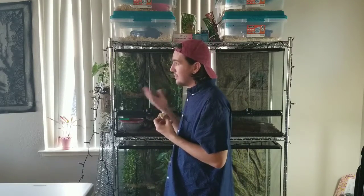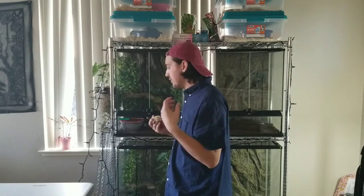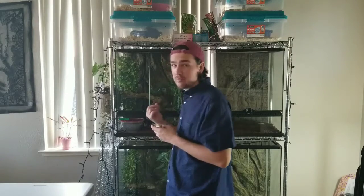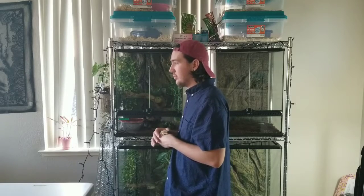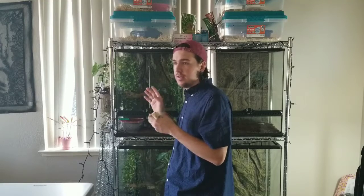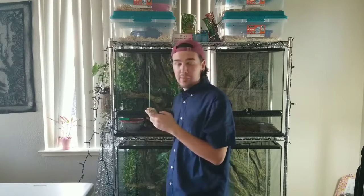But another thing is you do feed like every other day. So leopard geckos, you're not going to feed quite as often. So if you want to interact with your animal more often, that's how you can do that. And you do have to spray them down. I spray heavily once every 2 days, exactly like right when I feed, I spray. And I don't know if that kicks anything off in their brain, but I want them to be like, hey, it's raining, there must be fresh fruit up there. That's kind of what I go for, but it's not guaranteed that they're ever going to learn that. That's just my mentality.